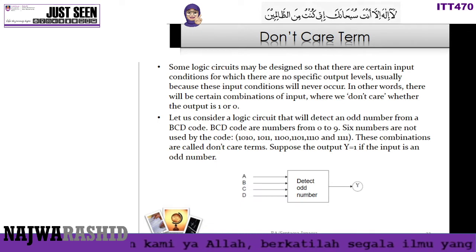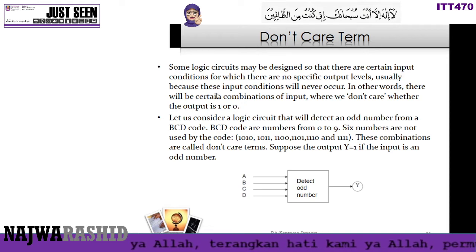It only counts from 0 until 9. So when the value becomes 1010 until 1111, these numbers will not be counted. These combinations are called don't cares. And suppose the output Y equals 1 if the input is an odd number.